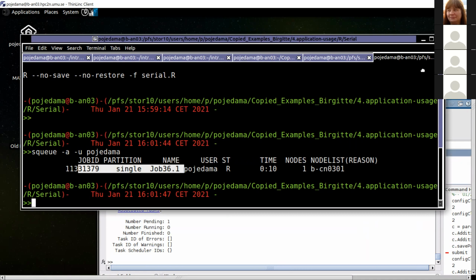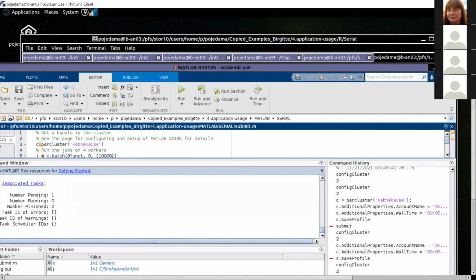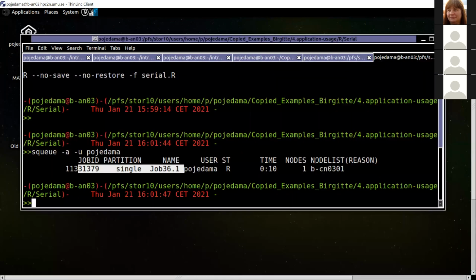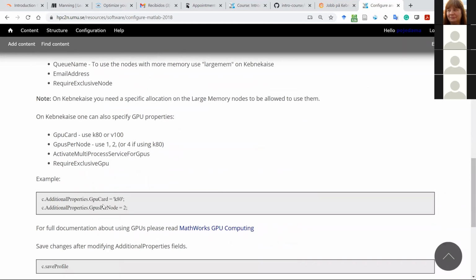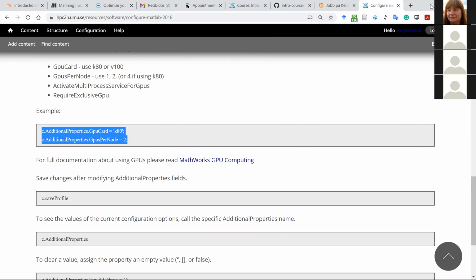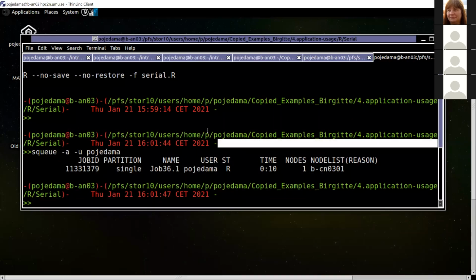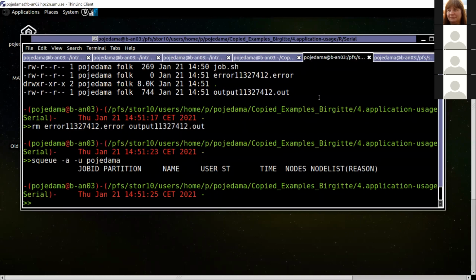Okay, there are other types of scripts that I provided to you, and there is one for GPUs. But be aware that if you use GPUs, you need to make a profile that uses GPUs. And you need to follow this line here, especially when you create the cluster, you need to add these GPU instructions, because otherwise the cluster won't be able to recognize that. So I will not do that at this point. What we did was to create a cluster that uses pure CPUs.